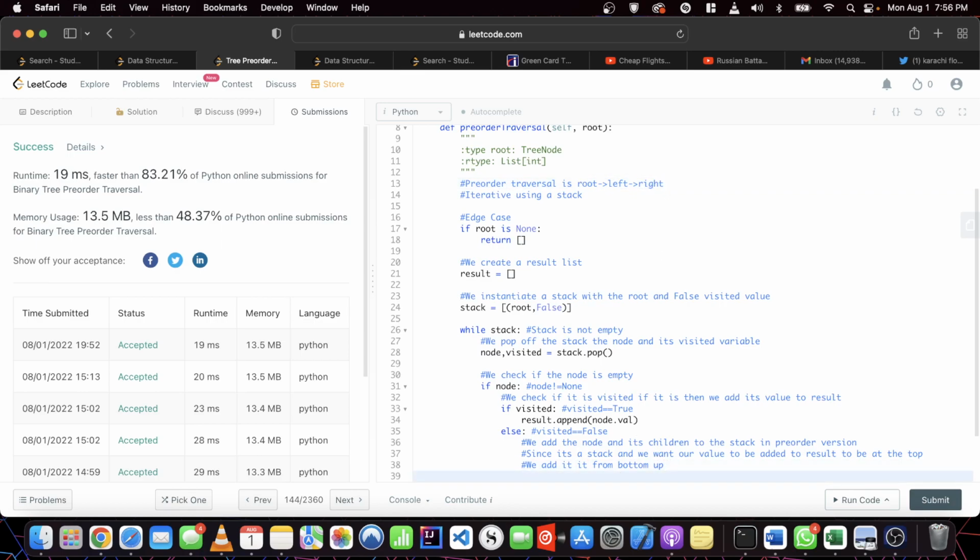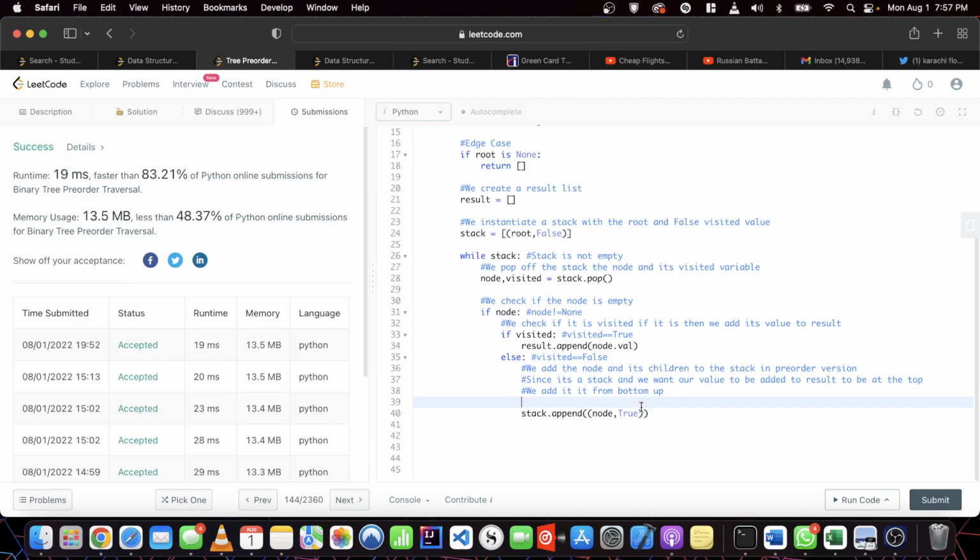So now watch what I'm going to do. stack.append node, and then true, right? So this is our current root. Now instead of putting the rest below, I'm putting them on top because I want them to go first.